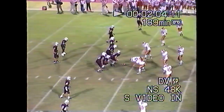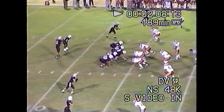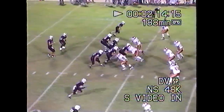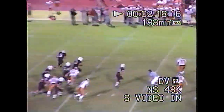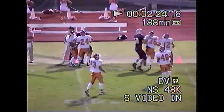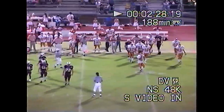Schlegel, Arnold, wideouts to the far side. Dietz, Sanchez, line up to the near side. Ball right between the hash marks. Chambliss barks instructions to his receivers on the right side. Snap on the way, looks left, now coming back to the right. Plenty of time, has Sanchez streaking. Now Chambliss is going to tuck it in, go left side, gets a nice block. Actually looked like he was going to get it, Billy, and he pulled off. But Chambliss picks up a nice gain and picks up a first down.